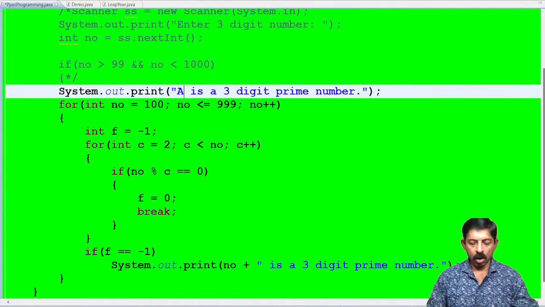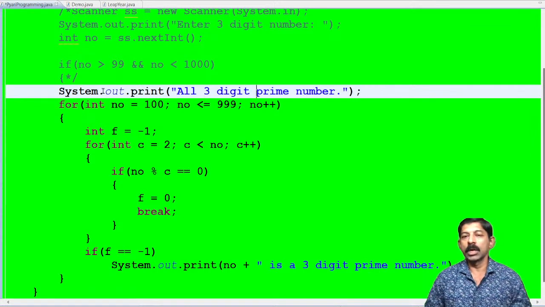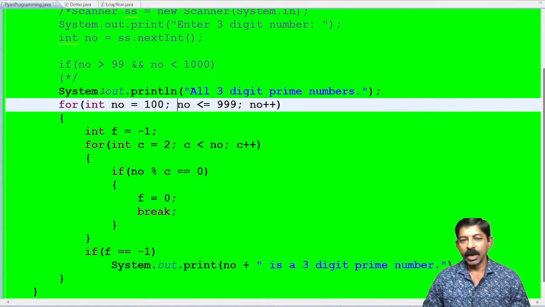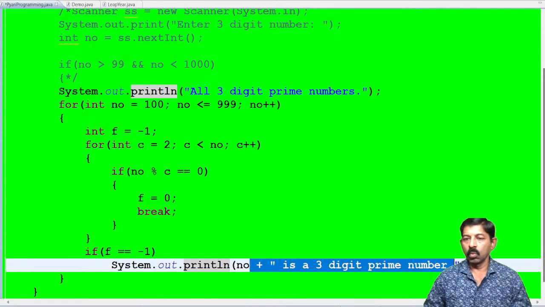The message will be all 3-digit prime numbers, and it should be println, and inside this it should be println only and no.